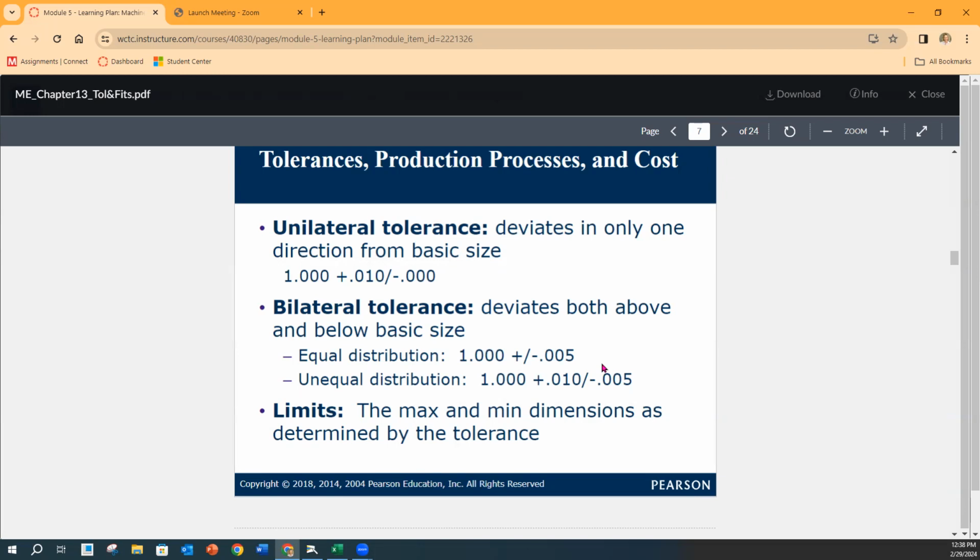So equally distributed is going to be something very similar to a tolerance in a title block, or it can be plus or minus 1 thousandths, but it's going to be the same amount top and bottom. Unequal distribution is going to be where we have a little bit on either side, and it doesn't have to be the same number. So just as an example here, that 1 inch plus 10 minus 5 thousandths. Okay. And then we have more on one side than the other, but we have some on each side. Okay. So, any questions about the different types here and how we can change it depending on what we're looking for?